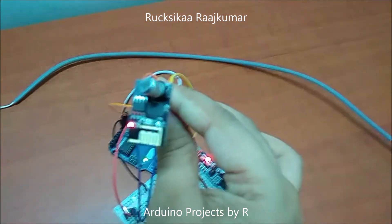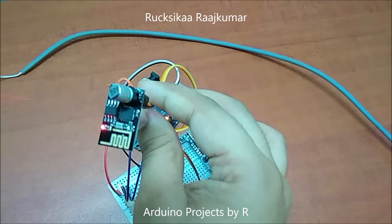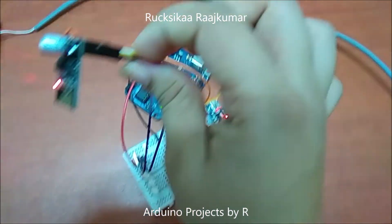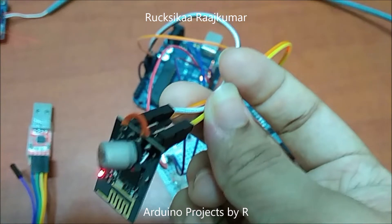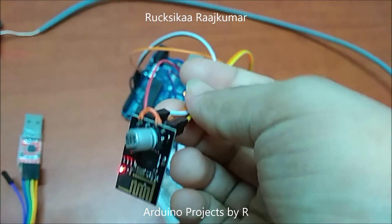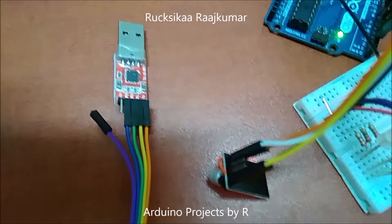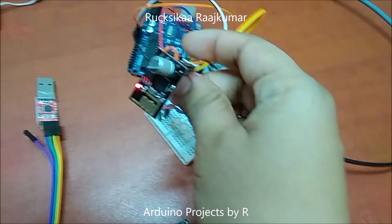I am using the ESP8266 Wi-Fi module in this project. I had some troubles connecting this ESP8266 Wi-Fi module with my Arduino board, so I connected a 220uF capacitor with the ground pin and CH enable pin. The CH enable pin is then soldered to the VCC pin, and after connecting these pins, the ESP8266 module connects easily to my Arduino board. I have also used the USB TTL converter and AT commands to add Wi-Fi credentials to my ESP8266 module.